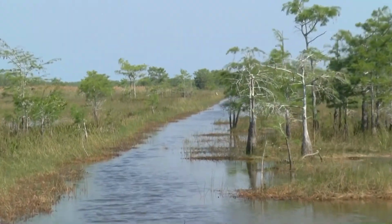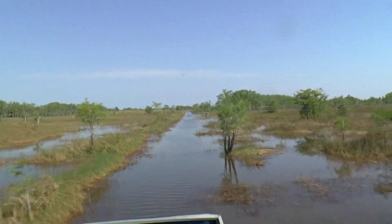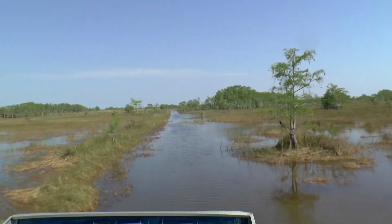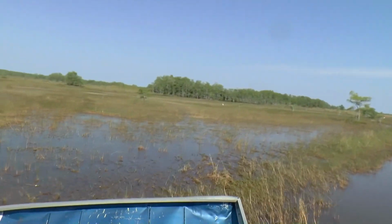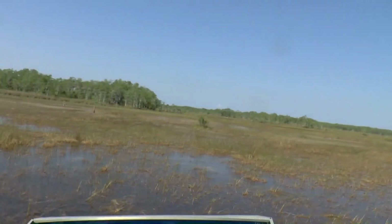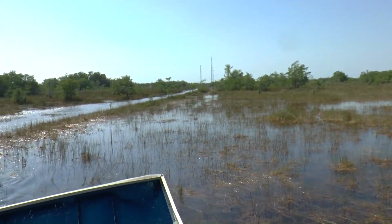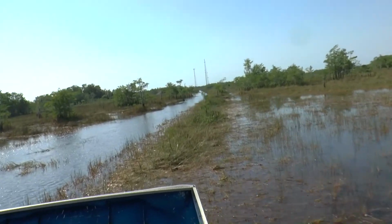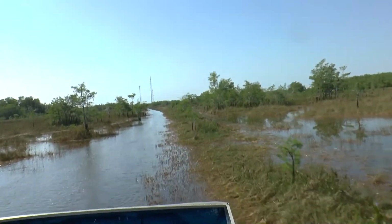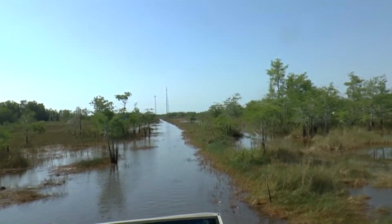The most significant breeding ground for tropical wading birds in North America is the Everglades. The largest mangrove ecosystem in the Western Hemisphere is in the Everglades. The majority of South Florida's fresh water stored in the Biscayne Aquifer is recharged, you got it, in the Everglades. Where did this amazing ecosystem come from?